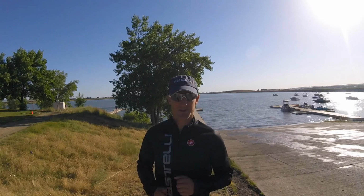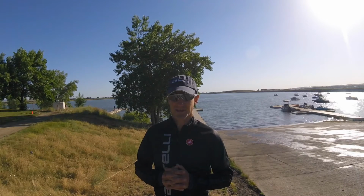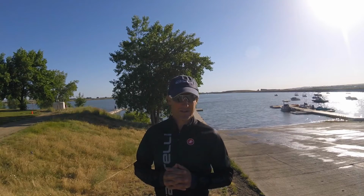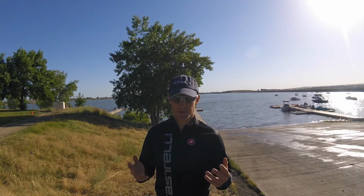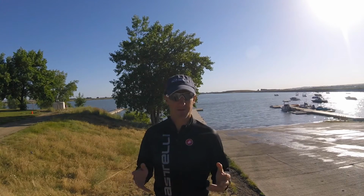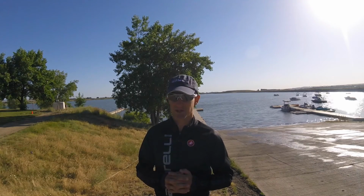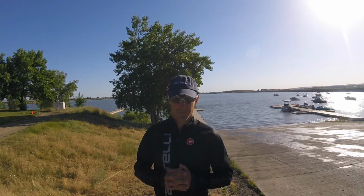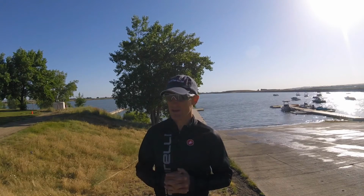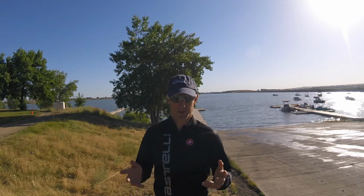Something to bear in mind here is that the visibility is pretty bad in the water, so sighting out of the water is critical. It's pretty difficult to see what's going on around you. In my experience, in every race I've done here, and every time I've done an open water swim here, people generally zigzag all over the place. So if you're going to get on a set of feet and draft, that's great. It's going to save you a bunch of energy and effort. But just bear in mind that here, the likelihood is that the person you're going to be drafting behind is probably not going to be swimming straight. It's just different to most other races I've done.